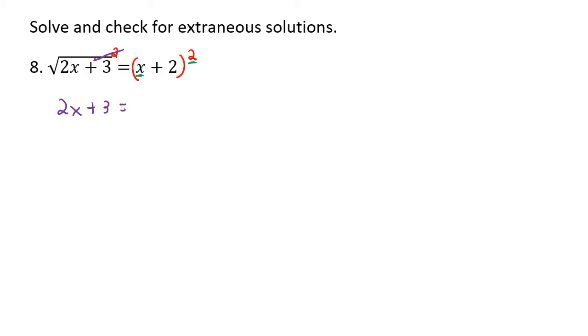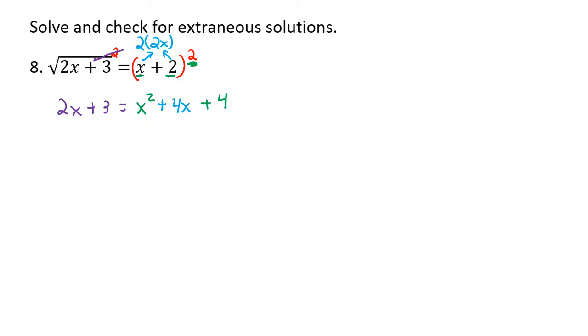We're going to have our x. It's going to get squared, so we have x squared. We're going to take our 2 and we're going to square it. That's going to give us positive 4. Now we need the middle term. So to do that, we are going to take the 2 and the x and we're going to multiply it together. And whatever you get, you need to double it. So I would get 4x. And we have multiplied that out using mental math.